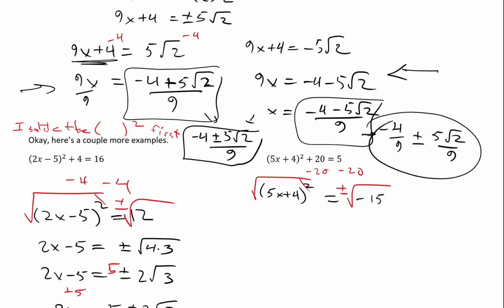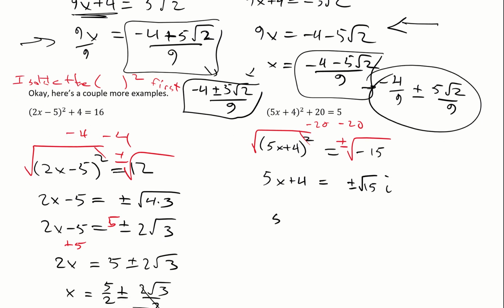So we have 5x plus 4 is equal to, you know what? That looks imaginary, and it is. I'll write it as plus or minus the square root of 15, which I can't do anything with, times i. Yeah, complex numbers too. Bring the 4 over to the other side, pause it. What would you write next? Yeah, I'm going to put the minus 4 plus or minus square root 15i. And then lastly, I'll divide everybody by 5. So how about minus 4 over 5 plus or minus radical 15 over 5 times i.